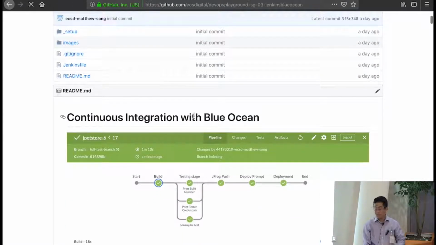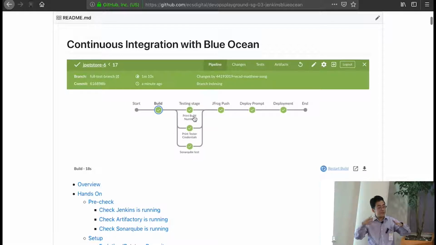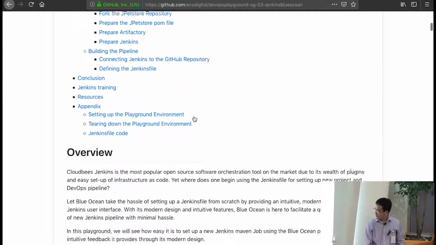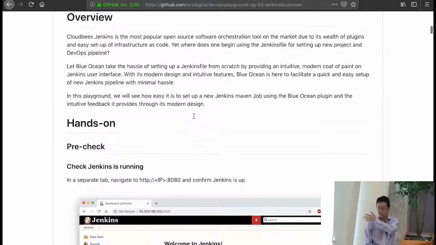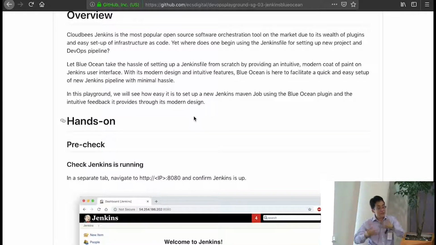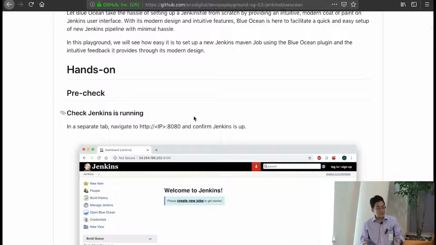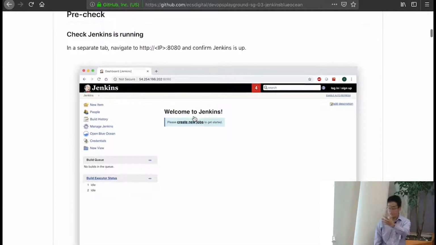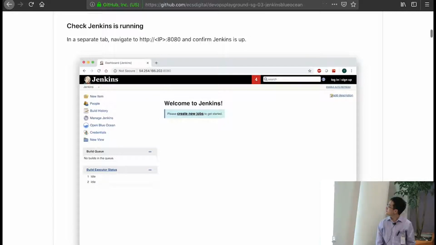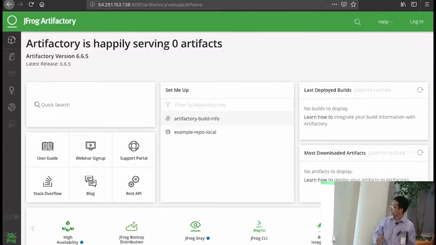And this is the playground. If at any time you feel a bit lost or unable to keep up, you can simply scroll down. The README that I've created will provide you the exact steps that I'm actually giving to everyone. If you're a bit ambitious, you may go ahead and move forward ahead of me if you like. And so this is the entire README. Okay, so returning back to Artifactory.